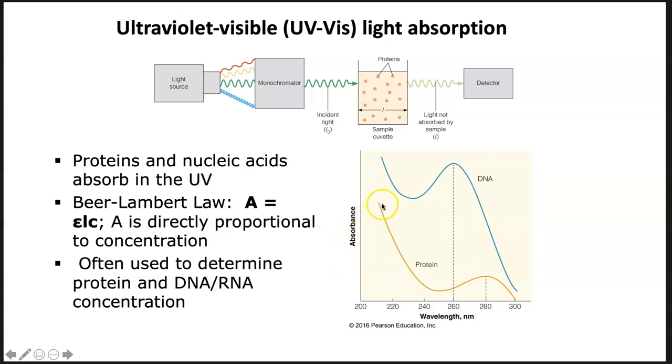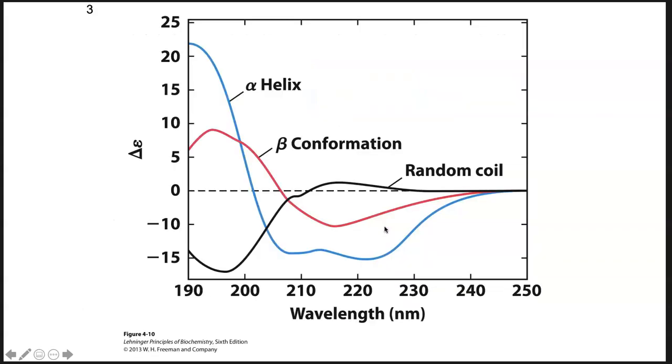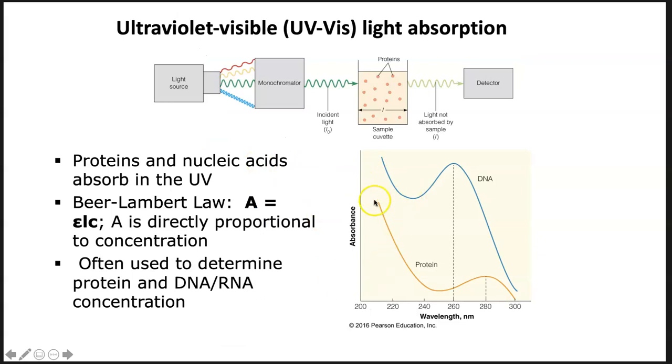So if you look at this peak, what are you going to notice? Well, you notice that for proteins, we also have absorbance from 200 to 220. That is the range that you're looking at with CD. So these techniques are somewhat related. You're just looking at different elements of the protein. The absorbance at 280 is coming from tyrosine, phenylalanine, and tryptophan. In DNA, those nucleotides also absorb, but at a different wavelength: 260 versus 280.